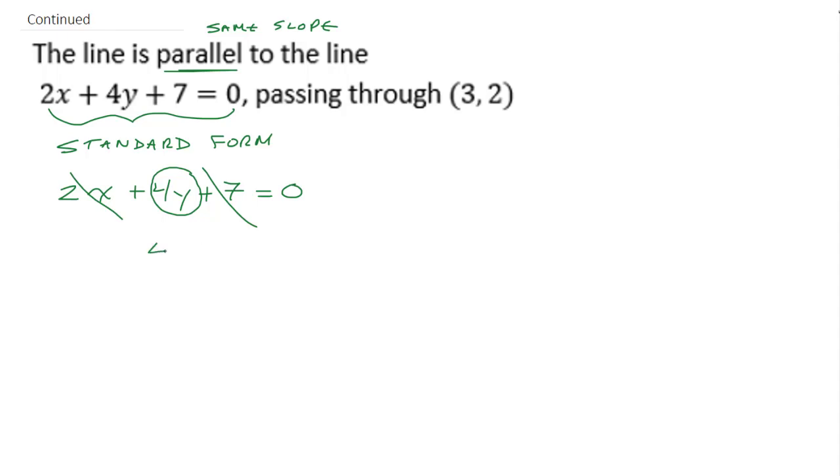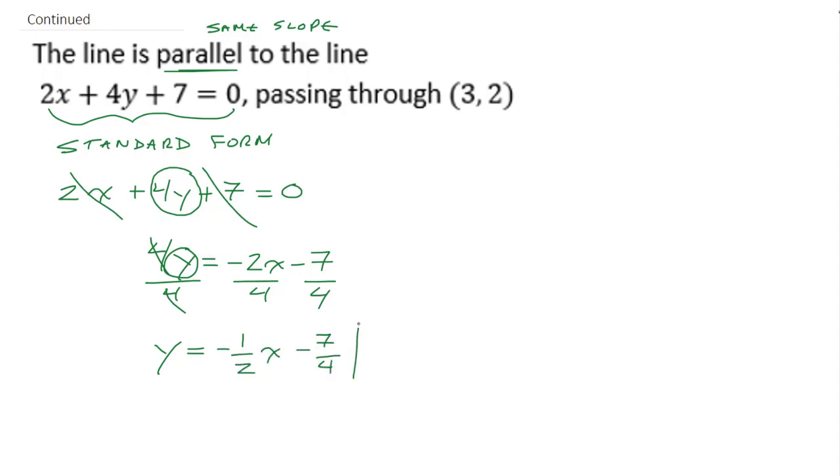So what's that going to look like? It's going to look like this: 4y equals -2x minus 7. We subtracted 2x and 7 from both sides. Now, we want to get the y isolated. How are we going to do that? By dividing both sides by the coefficient of y. Now these are going to cancel, and all that's left on this side is y. -2/4, we can reduce that and just make that -1/2 x, and -7/4, we can't reduce that. So there you go.